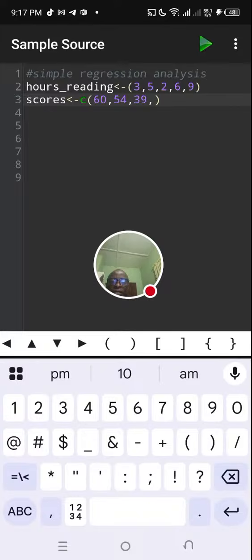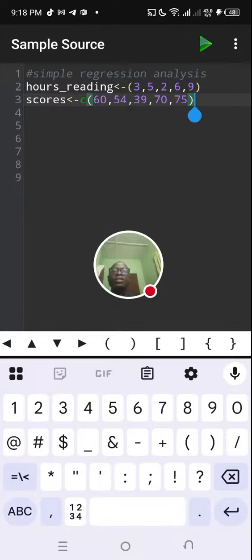6 hours, let this person go for 70. The last thing: make sure that the number of values you have, the items you have in one variable, is equal to the number you have in the second variable, that is your response, or the way you define it anyway. They must align together, they must be the same. So 9 hours now can go for maybe 70 again. No, let it be 75.